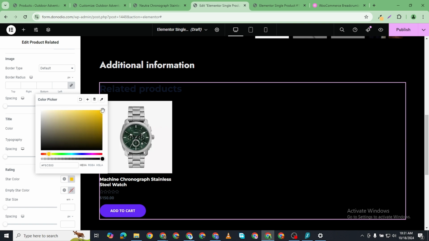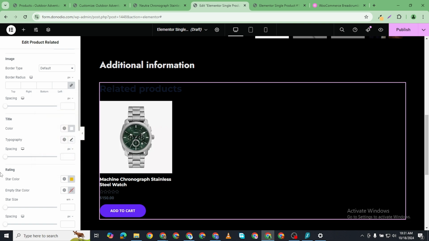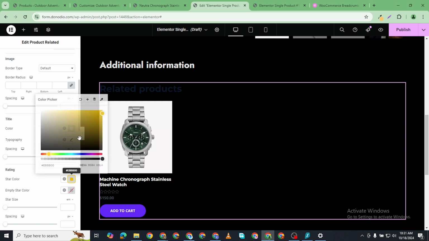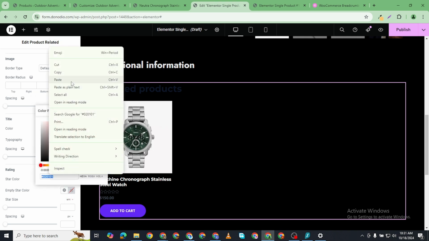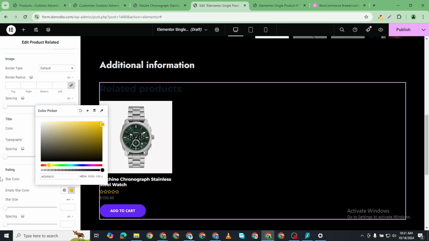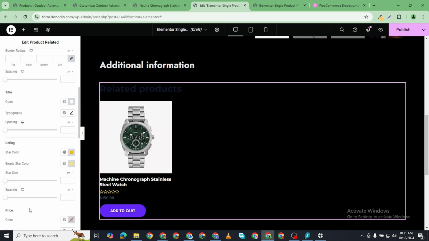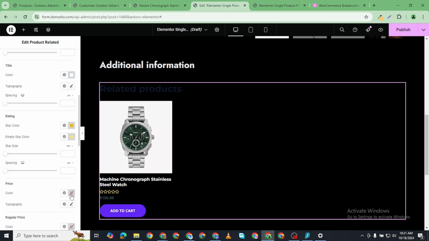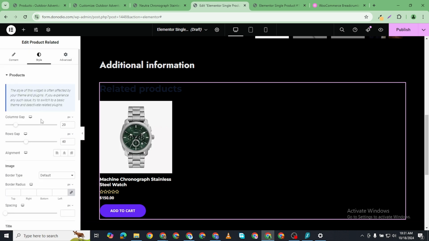We are not going to see any now because the rating is still empty. So this is for the rating, but even for the empty stars, we want them to still have this color. I'll paste that there. So you see, it may confuse people to think this product already has stars. So I'll make it a little bit blurred. So I'll give it this color. And then the price, we can make it white. I'll leave it as it is.